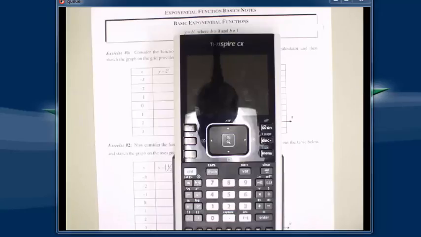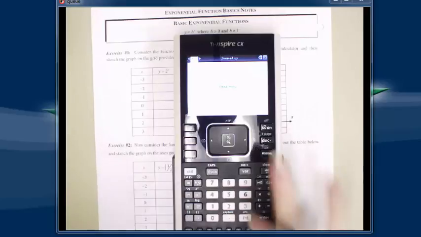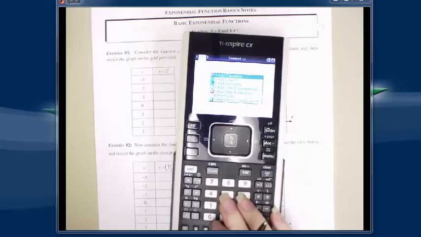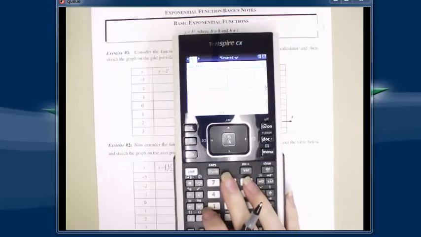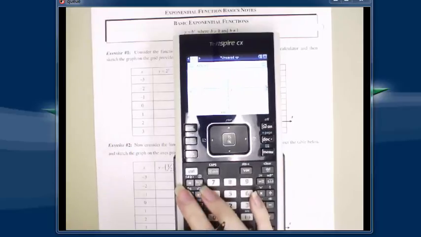All right, darlings, today we are looking at exponential function basic notes. You're going to find them on page 19. So go to page 19 and pull up a graph screen. Get a new document, anything that's there, don't save, go menu, graph, and then we're going to do the first one of 2 to the x. So you use this arrow button right there.